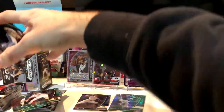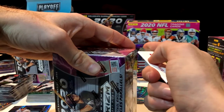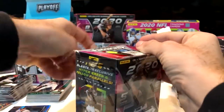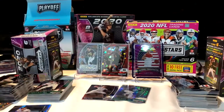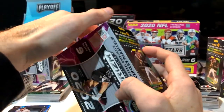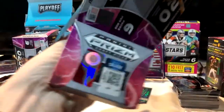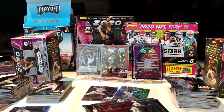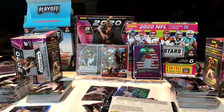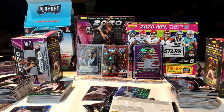That recaps box number two. On to the last blaster, box three. I'm definitely curious about mega boxes — I've gotten the hobby; if I do get a mega this would be my first time comparing all formats. I have the hobby, the cello, and blasters. Now thinking about it, I kind of wish I would have gotten a mega today — there wasn't any out there. With the basketball, I think the cello packs are better than blasters sometimes — I got that downtown Rui out of a cello, but out of the blaster I got nothing nearly as good.